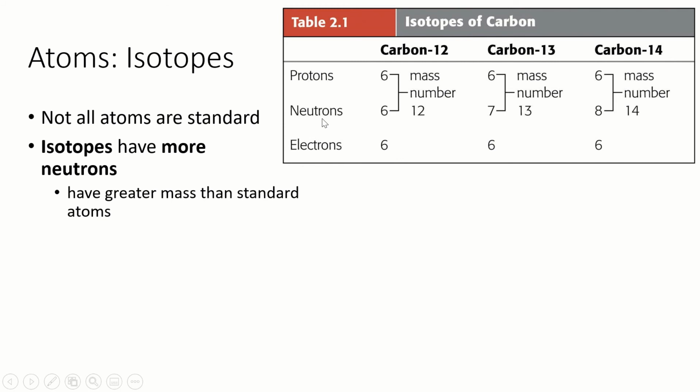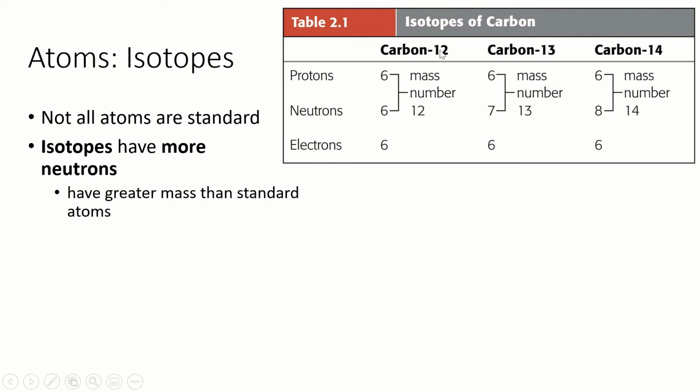It has more mass because remember, neutrons have actual mass, whereas electrons don't really have mass. We can add and subtract electrons. We don't really change any of the mass because they don't really weigh anything. But neutrons do have a lot of mass in relation to an atom. So we're going to talk about isotopes of carbon, but please remember that there are isotopes of many other elements that form naturally. Now, carbon makes two isotopes.